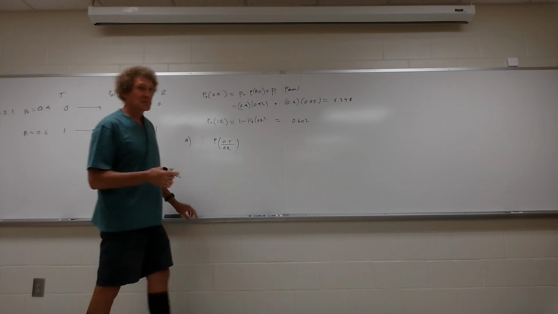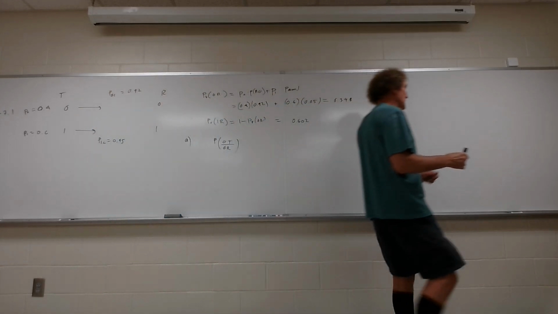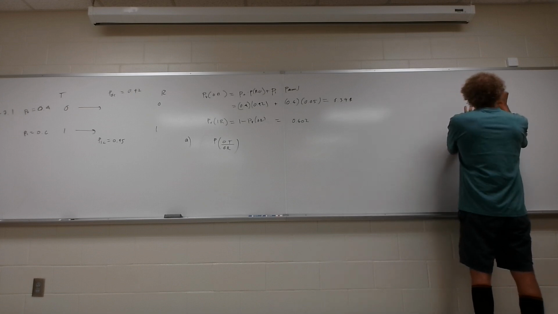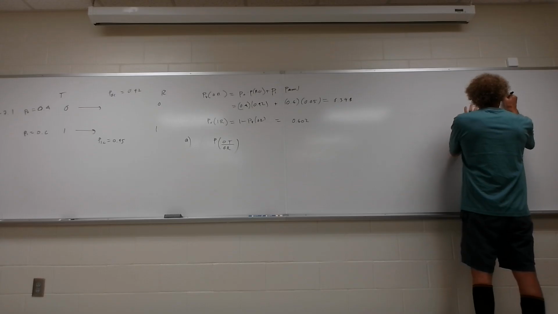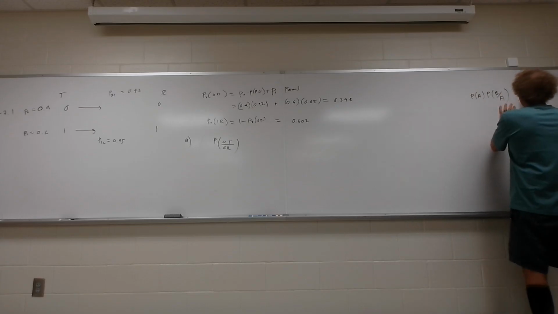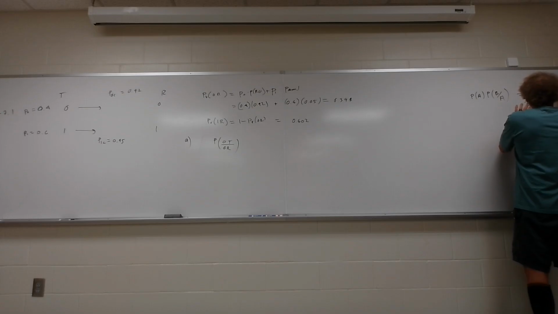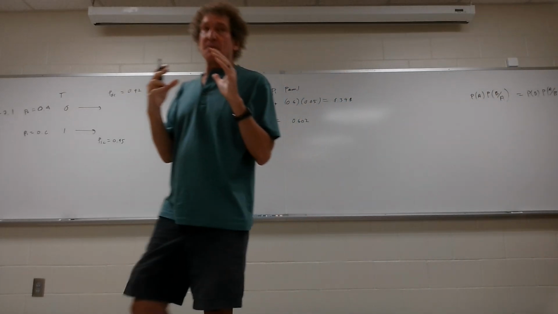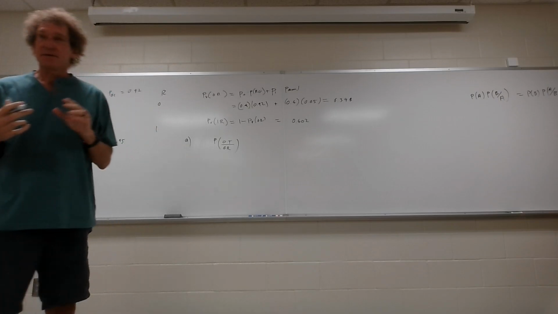Now this is the standard Bayes theorem thing. I'm going to put up here for everybody. Remember, if you take P of A times P of B given A, that's equal to P of B times P of A given B. That's Bayes theorem. And we talked about, we got it from a Venn diagram where we had the intersecting areas last time.